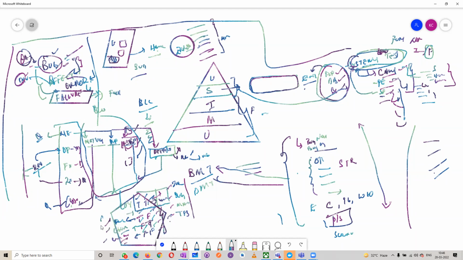Now, I should note down all these things, right? Which I have tested, which I have not tested. I should know about this information, right? How can I know whether I have tested all of this? Now, what is the status of each? When I tested this one, this test case is passed, or this test case is failed. How will you know the status of that particular test case?